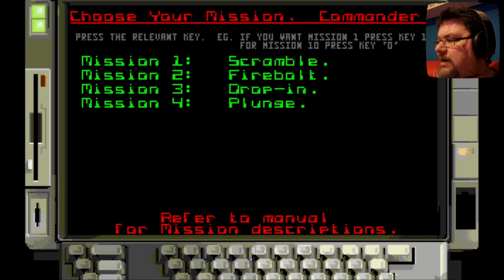That's 2 bandits have been located in Sector 4D, engage and destroy. Firebolt is the enemy has launched an aerial attack on the oil refinery in Sector 8D, repel the enemy and destroy at least 3 fighters. Number 3 is Drop In. An enemy battleship has been detected in Sector 4G. Launch a surprise attack using MS-RAM missiles, avoiding its radar network, and destroy the battleship. Number 4, Plunge. Hit the enemy oil storage depot on the island of Zahiti in Sector 1D.